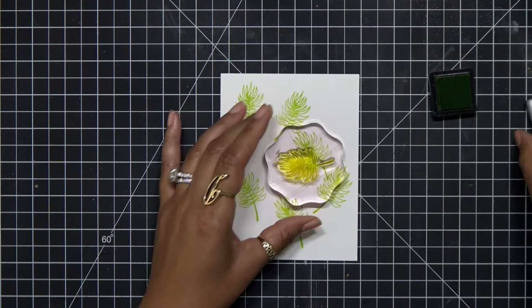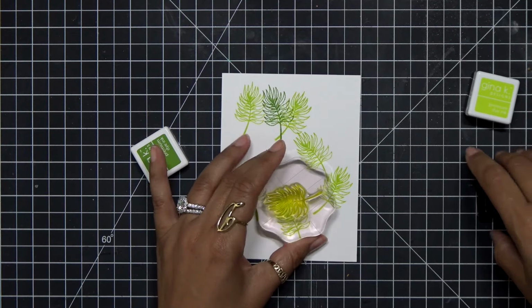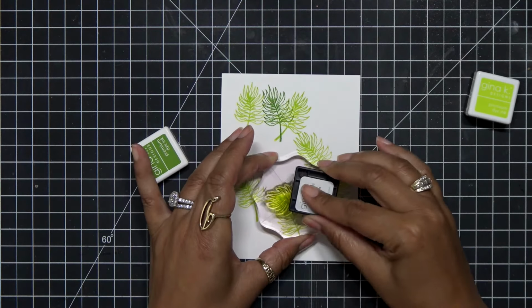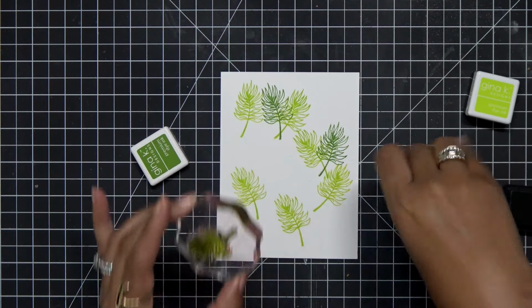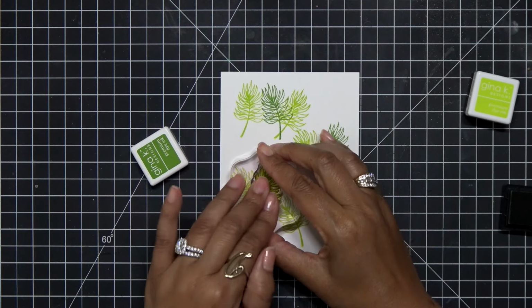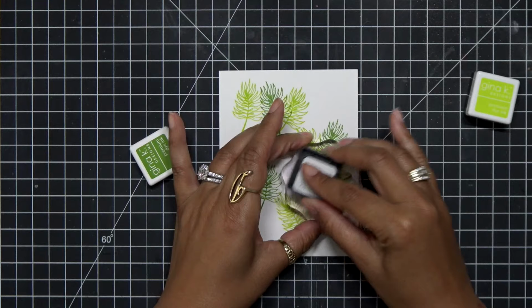So now I'm coming in, I believe this was grass green. And as you can see, I'm stamping right over that lighter color. And that's going to give me a little bit more definition in this project, but it's also going to allow me to have some visual interest. So when you're mixing your colors, make sure to mix colors that are harmonious with each other because usually that's exactly what we see in nature.